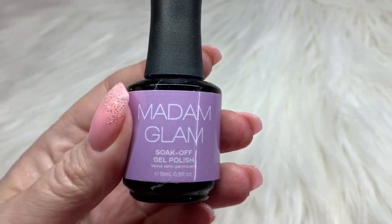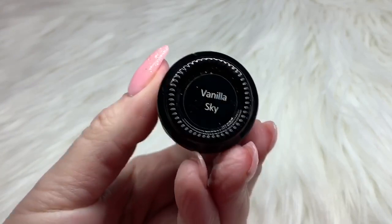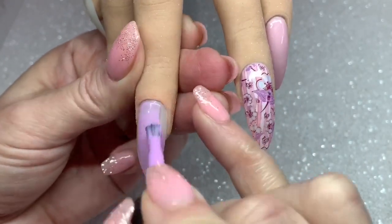So the next nail, I don't have any precious minerals gel polishes, so I'm using my Madame Glam Vanilla Sky. It's just a really pretty soft purple. So I'm going to do two coats on this nail and cure each coat for 30 seconds.